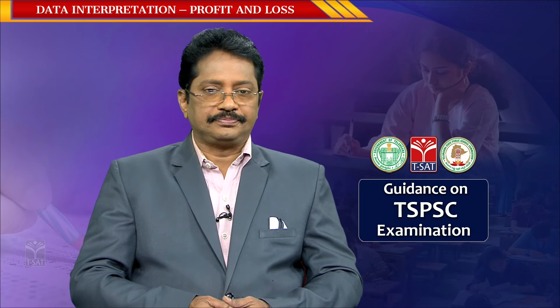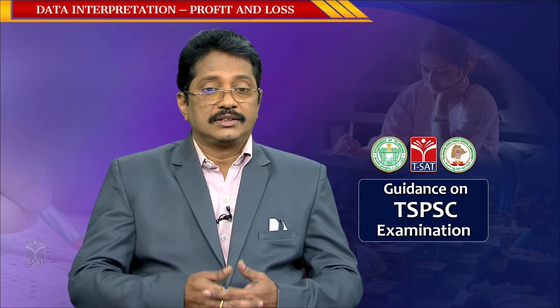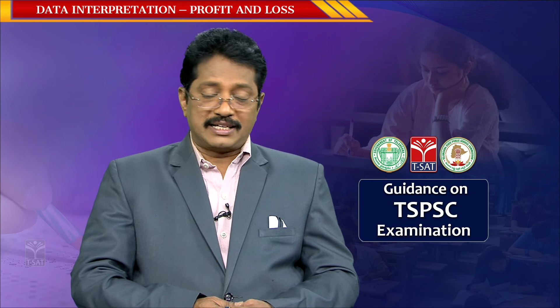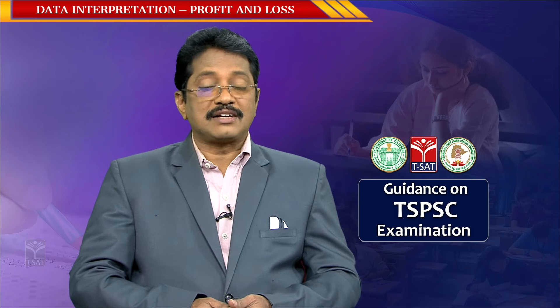In Paper 5, we have three sections. Sections 1 and 2 concern science and technology, and Section 3 concerns data interpretation and problem solving. In Section 3, you will learn and practice concepts like business mathematics, profit and loss, simple and compound interest, and ratio and proportions. There are 5 questions, each consisting of 5 sub-questions carrying 2 marks each, so 5 to 10 marks total.